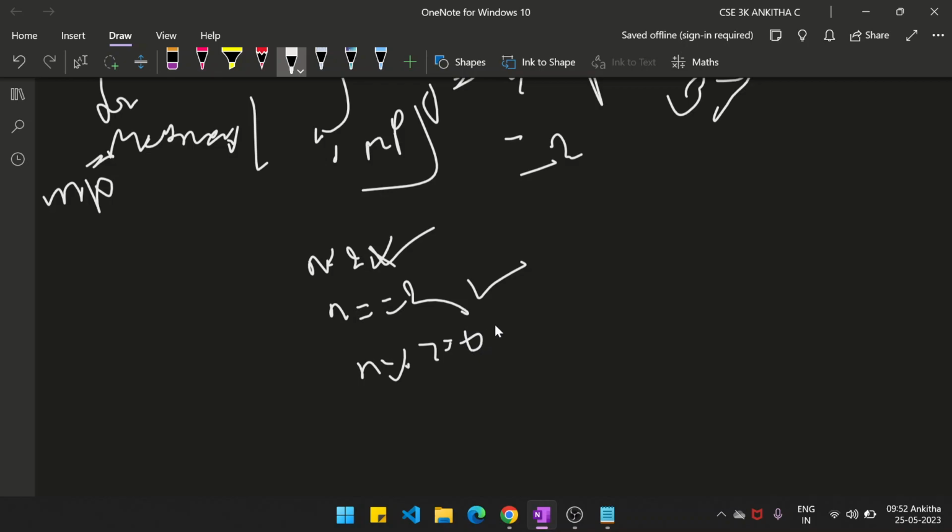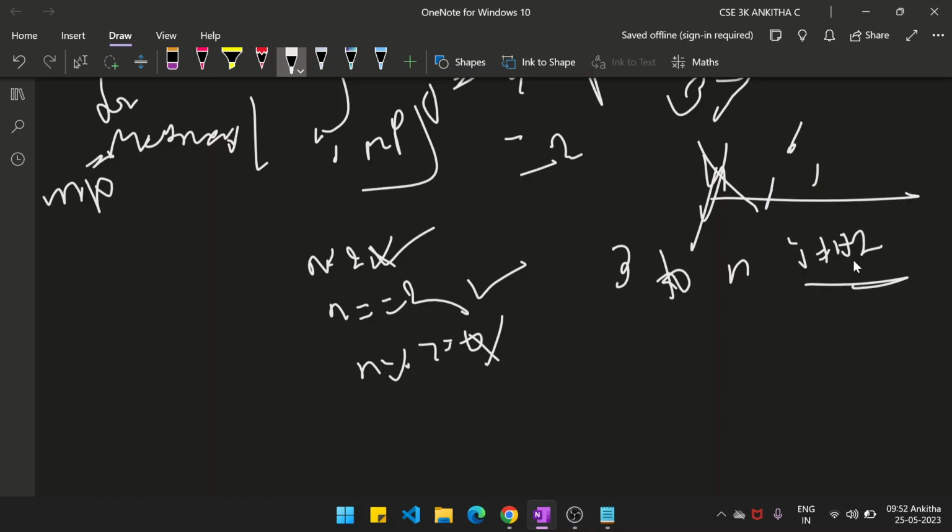Then it is an even number, so it's not a prime number. Then for the remaining from 3 up to that value, you give i equal to i plus 2 in the loop, because you need not take 4 or 6. To neglect all the even numbers, we use i equal to i plus 2, and you check n modulus i equal to 0 or not. If it is equal to 0, then you return false as not prime.